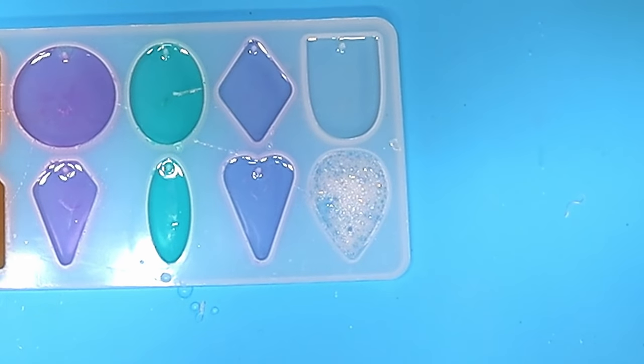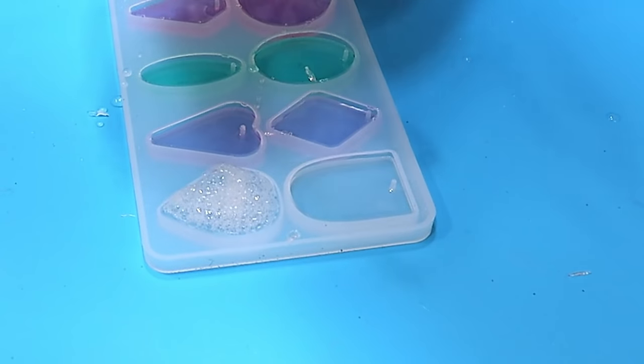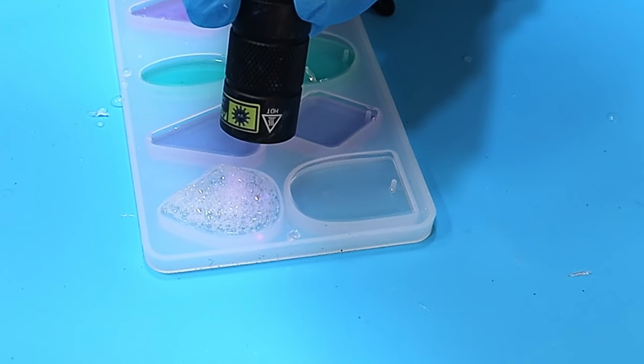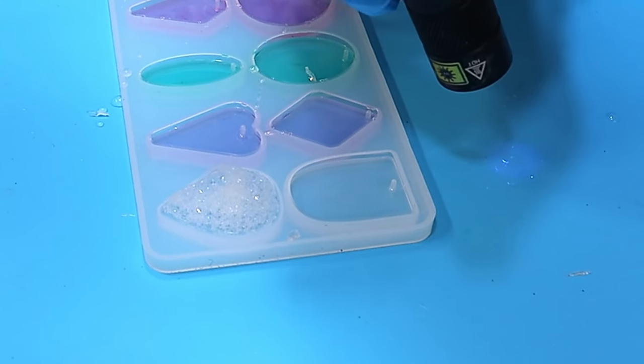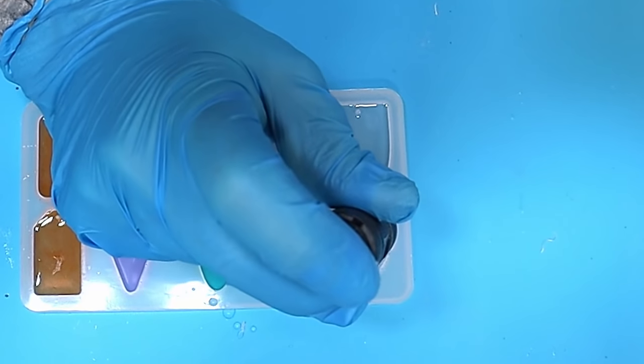And now I let that sit for about 4 or 5 seconds. And then I'll cure that up using my torch. And you will find that the UV light will go through the bubbles, not a problem. And this is a fairly clear mold, so if I wanted to, I could lift this up and then go through the base as well. But I don't need to, because this will get in there nicely.